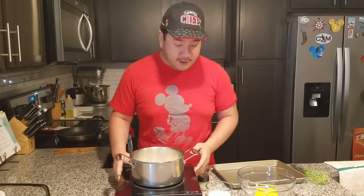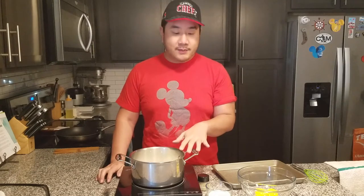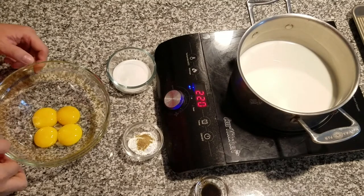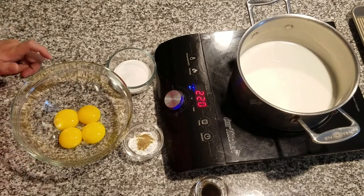I'm gonna get started here. Again, this is a very standard pastry cream recipe. So I'm just gonna put this together, put it on my little tray here and then let it chill. And while it's cooling, I'm gonna put my bread together. All right, so I'll meet you back here in just a second. Okay, so I'm gonna go ahead and put the pastry cream together here.